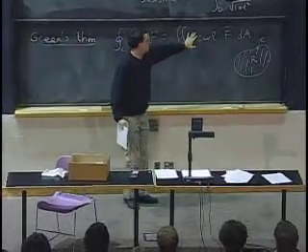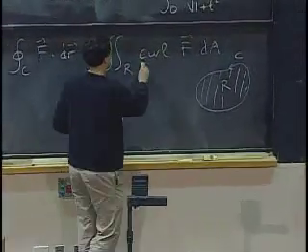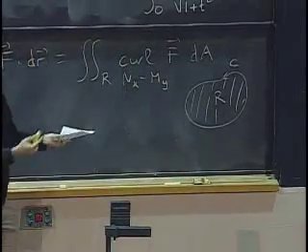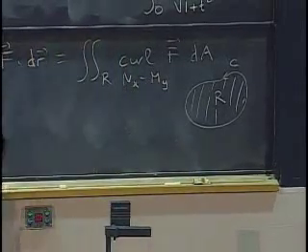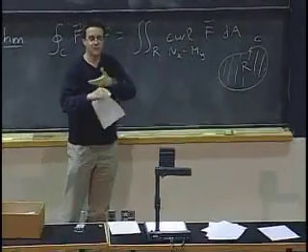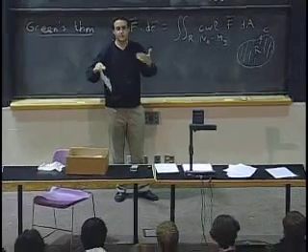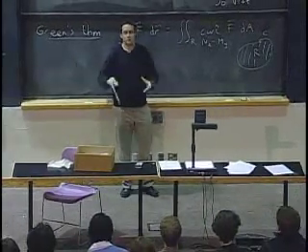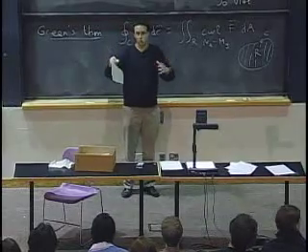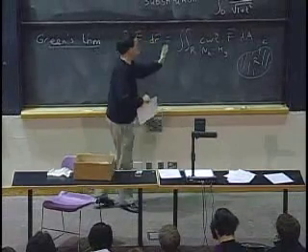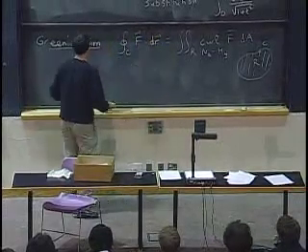And curl F, which is just Nx minus My, is just like any function of x and y. The fact that we called it curl F doesn't change how you compute it. You first have to compute the curl of F. But say you find, I don't know, xy minus x squared. Well, it becomes just the usual double integral of the usual function xy minus x squared. There's nothing special to it because it's a curl.